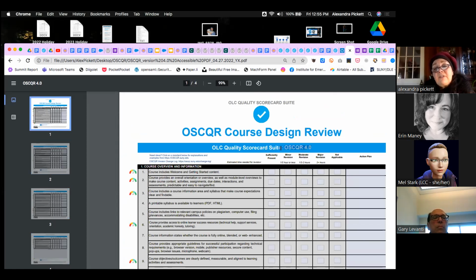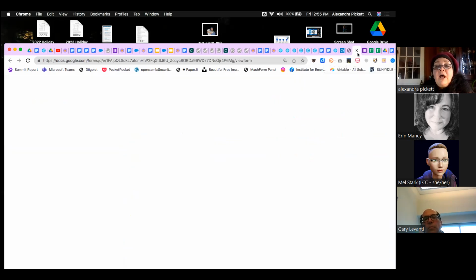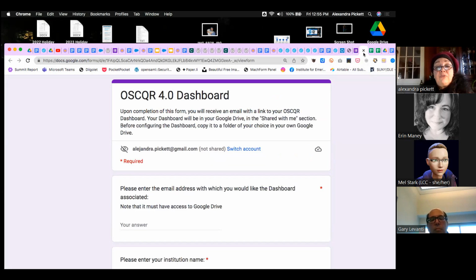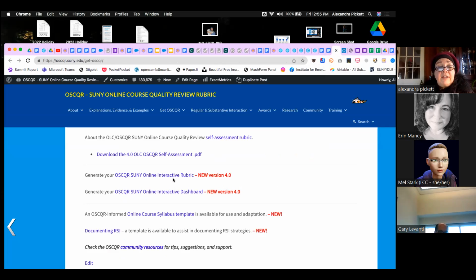And you can see it says OSCQR 4.0 on it, so if you ever have a question about which version. Then if you want to get the new rubric that's interactive, or the new dashboard that is interactive specifically for these larger scale initiatives, you're going to want to go to that Get OSCQR page and download or generate the new interactive rubric or the new interactive dashboard.